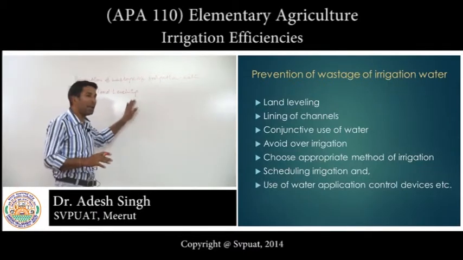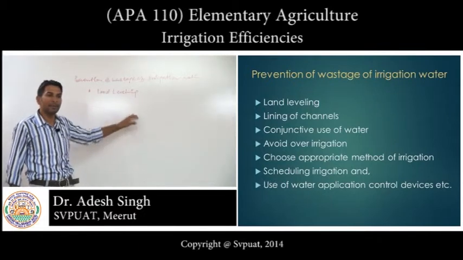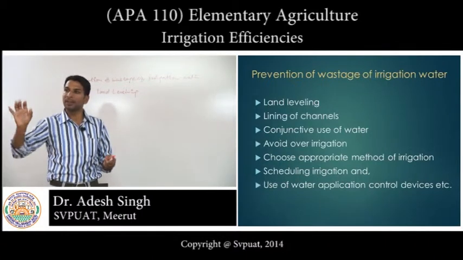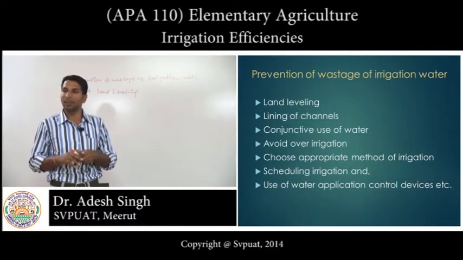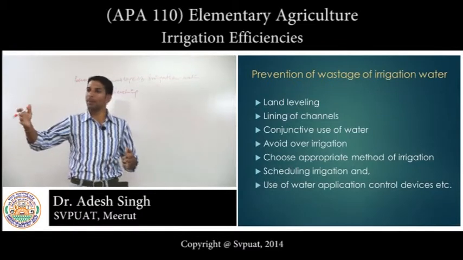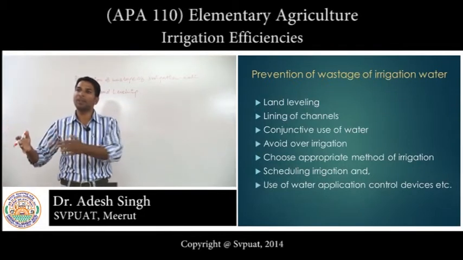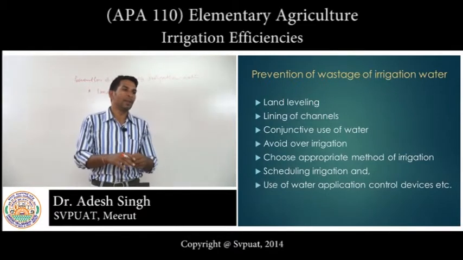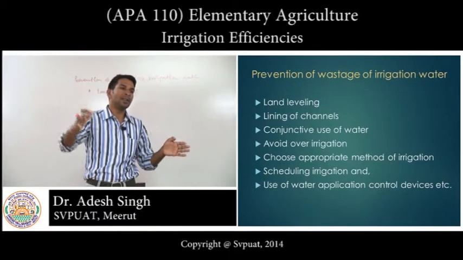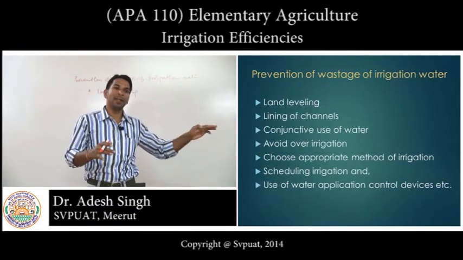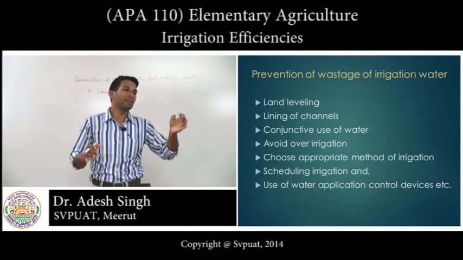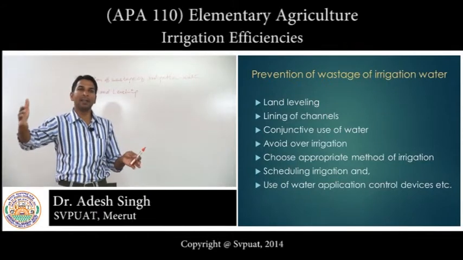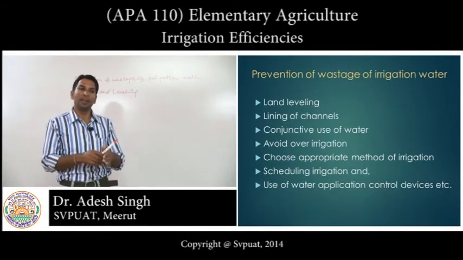But if the field is well leveled, say for example, in case of the leveled field, a certain grade is there, say if 0.5% slope is there or 0.25% slope is there, it means when we travel from head to tail, or from upper ridge to the tail end in a particular field, or from A point to the B point in the field, if the length is 100 meter, and the drop between elevation of A and B is 50 centimeter, this is known as 0.5% slope simply. And if the length varied, then slope can be adjusted accordingly.